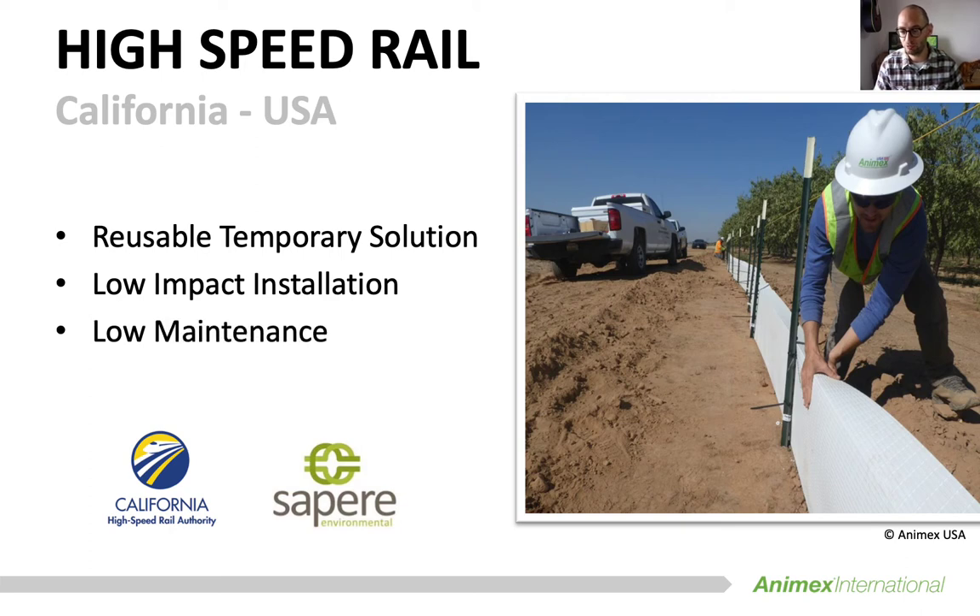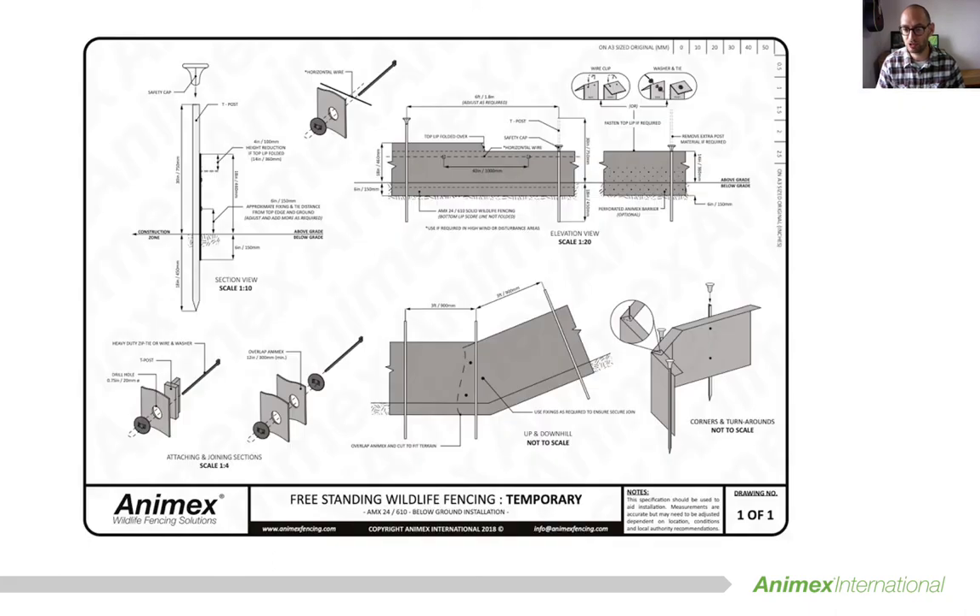The mesh was quickly degraded by UV and also disintegrated during routine vegetation maintenance. The mesh fencing also didn't hold up to being recovered or removed when they wanted to reposition it for separate construction surveys or stages. So we had the pleasure of designing and installing a solid fence that was durable, easy to install, but also recoverable so that they could effectively move and reuse the fencing down the line of construction as things progressed. Here is a look at one of the specification and installation drawings we put together for this project. This fencing has also recently been adopted by the US Air Force, who we are also working with to design a permanent fence to go around one of their Northern California bases.